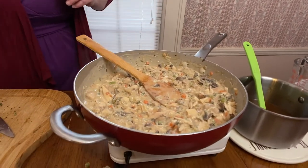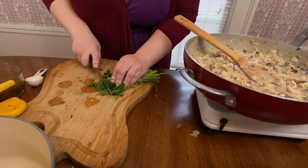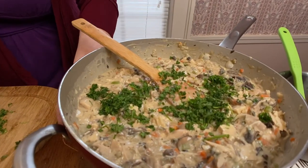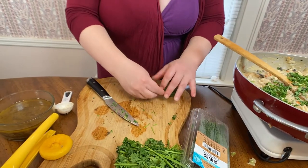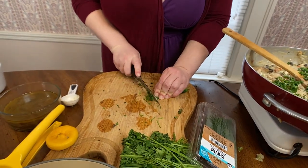Thumbs up. Next up, just to add a little bit of fresh greenery to it, I'm gonna chop up some fresh parsley real quick. Not too much, I think that's about 2 tablespoons. And just a little bit of chive. If you don't have chive or you don't like chive, you can also use green onion if you prefer.